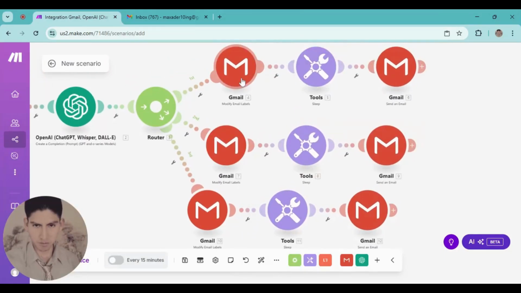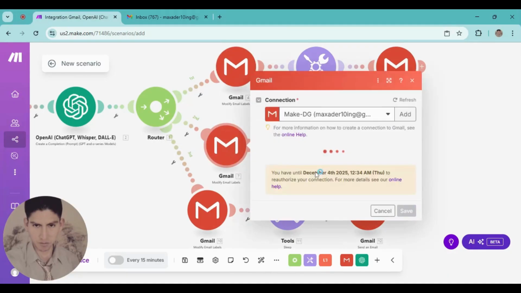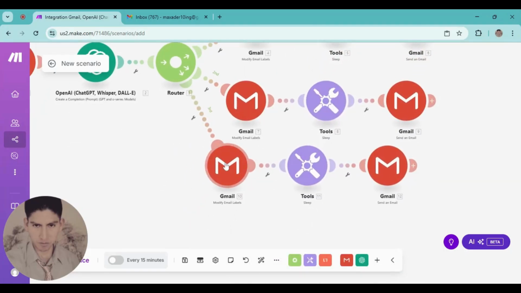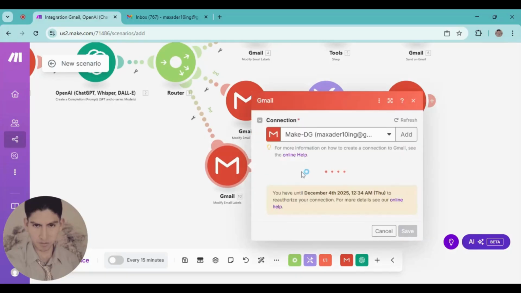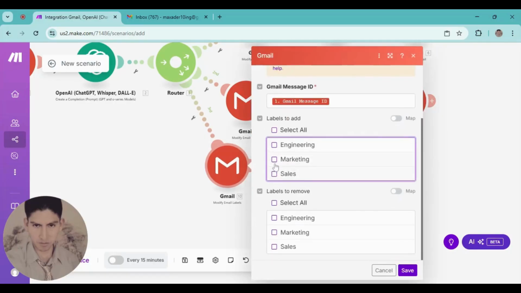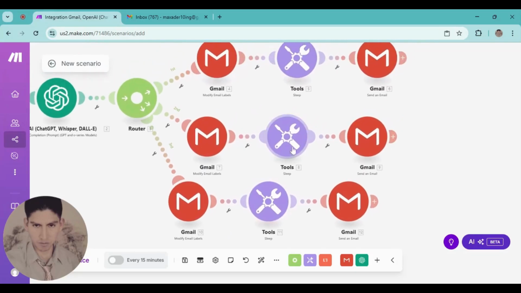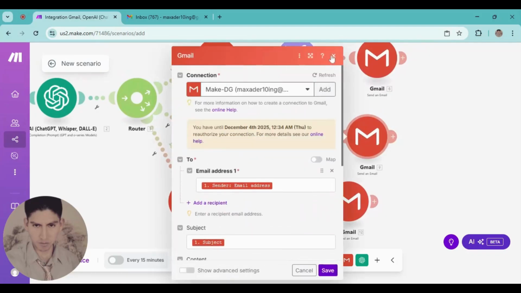This is for the engineering level. And here, I'm gonna make some changes here. I'm gonna use this for the next, not for engineering. It's for marketing or sales. In this case, I'm gonna copy for sales. And this third part will be for marketing. Okay, perfect. I have these three options. The example will be almost the same.